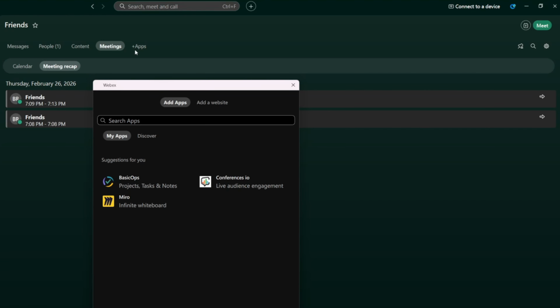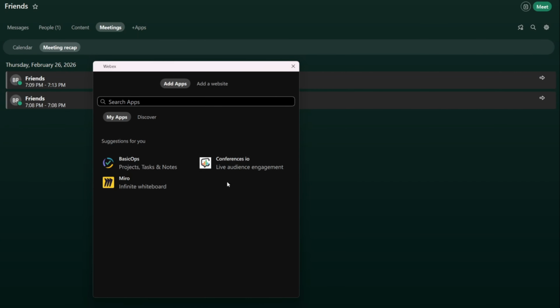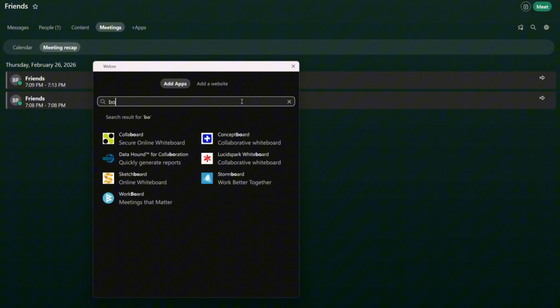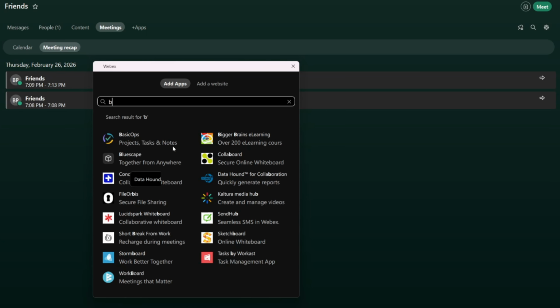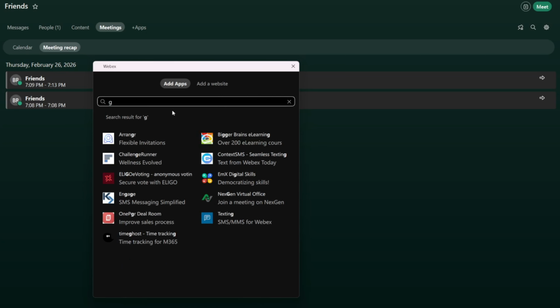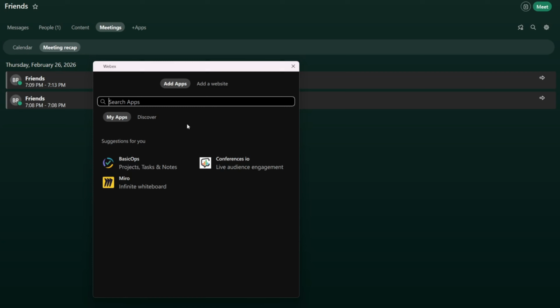If you press apps, it's going to be showing you all of the apps that you can add to your space. I personally like the apps that they have games with. So you could have a sketchboard, you could have a game, or if it's on a personal or on a professional space, you could also add any apps that you are already using within your workspace into your team space.